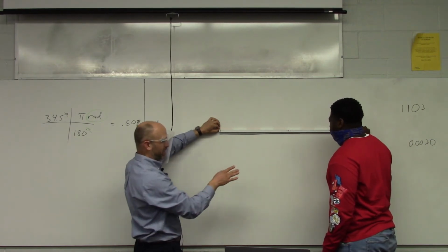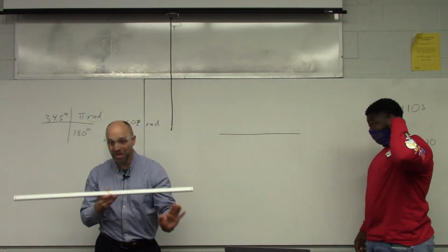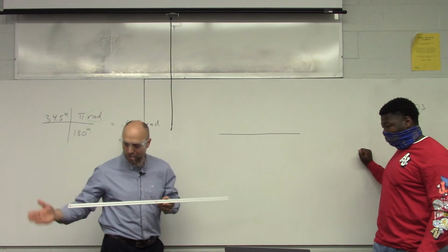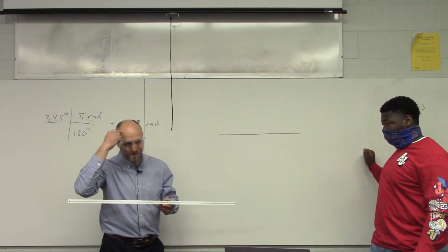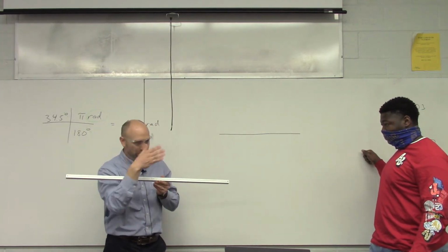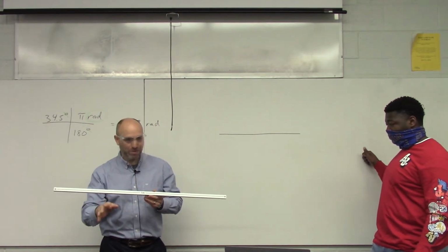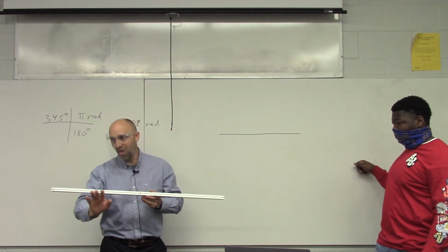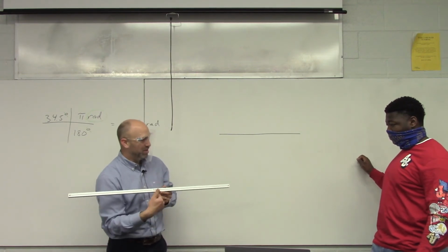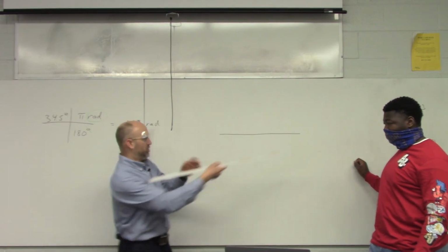Okay, so now here's the catch. Stay put for just a second. Here's the rule with using any measurement tool. You have a mark at this end, and a mark at this end. Your brain is capable of splitting this into 10 equal parts. Just imaginary lines. And guesstimating, yes, it's an estimate, but you're obliged to do it. All tools oblige you to do this. You're obliged to guesstimate which of those 10th marks that you split up in your head is closest. Does that make sense?